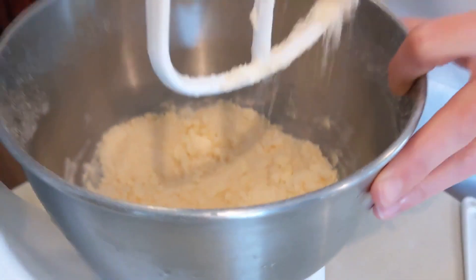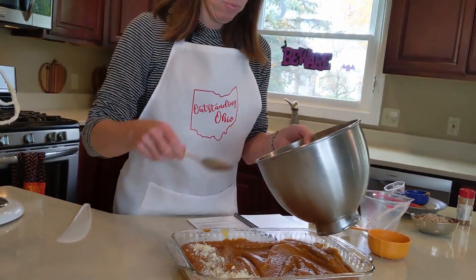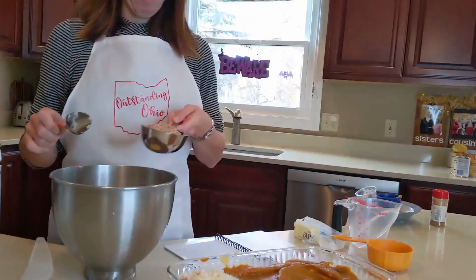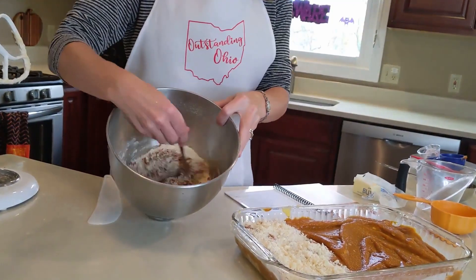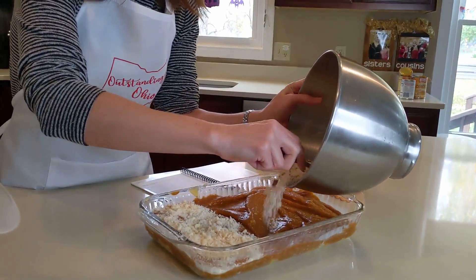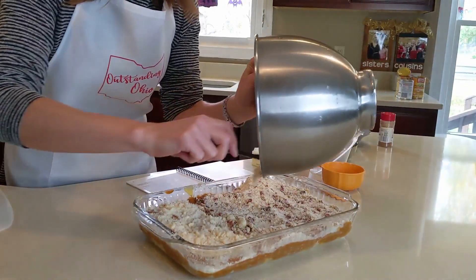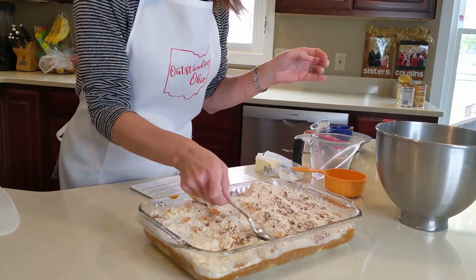You're supposed to stir in chopped pecans. My kids don't care for the pecans, so I usually put some without on top for them. But they're missing out on the best part — the nuts make it nice and crunchy and yummy. The recipe calls for one cup of chopped pecans. If you can't find them chopped in the store, you can use a nut chopper or a Vitamix. Stir those into the mixture, pour it over the rest, and spread it around evenly.